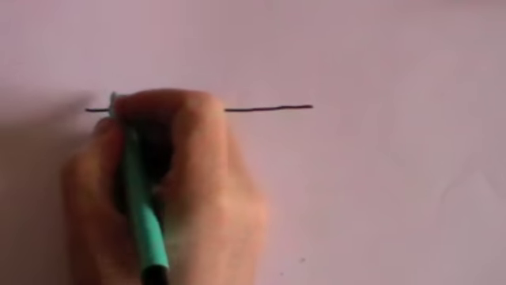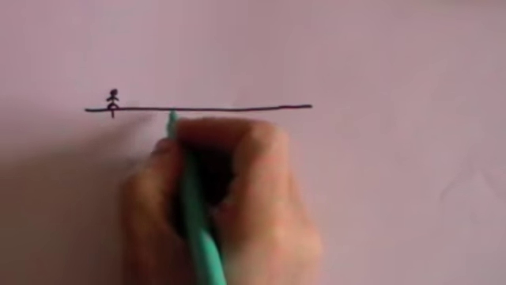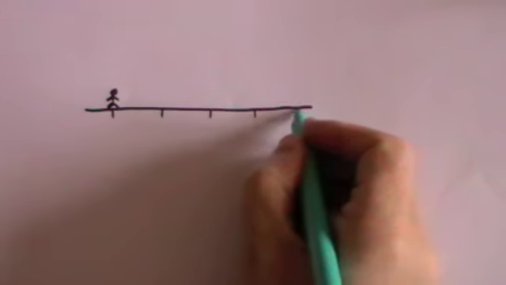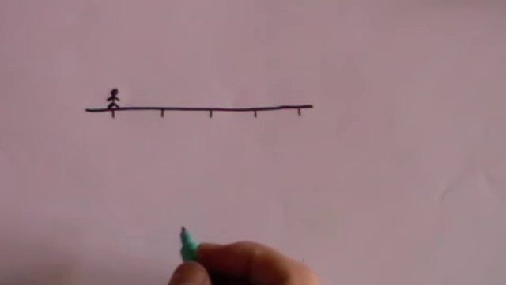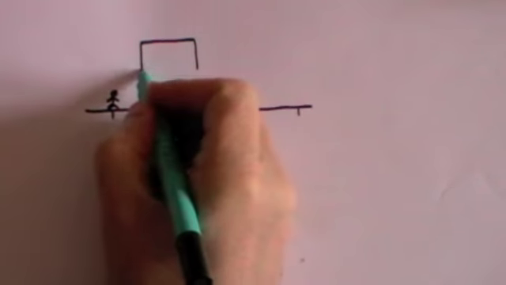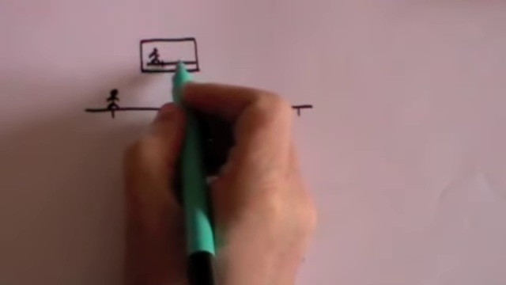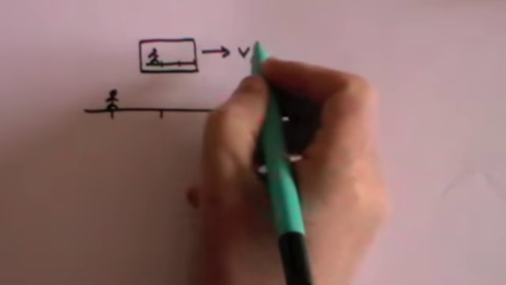So let's see why. Let's imagine that I am once again the observer, this is me, and I have marked out my frame of reference. That is to say, I've effectively put meter sticks along the ground and I've marked off every meter right the way along the ground, and that's my measuring scale. You are travelling, if you like, on a train. Here are you, and you've got your own measuring system on your train. Along the corridor of the train you've marked off meter elements. And the train is travelling at a speed v.